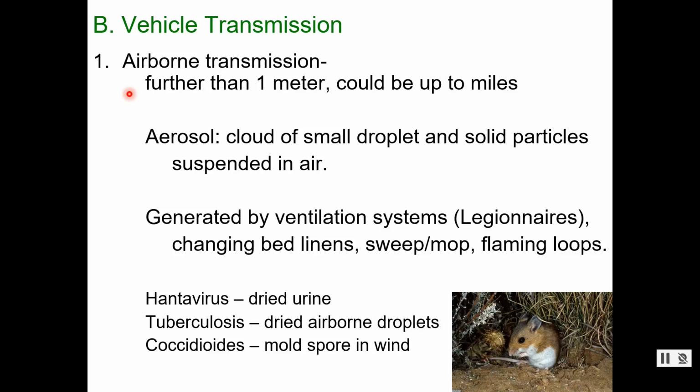They do not think that it is airborne, meaning that it can go further than a meter. They definitely think it's droplet transmission. All right, but again, we'll figure that out as time passes and as more studies are done. But the public has a hard time distinguishing between droplet transmission, which is contact, and airborne transmission. Now, if a pathogen is airborne, it makes it more dangerous. Tuberculosis, this is definitely airborne. Through the coughing, exhaling, these airborne droplets get aerosolized, and the tuberculosis bacteria can exist and travel.